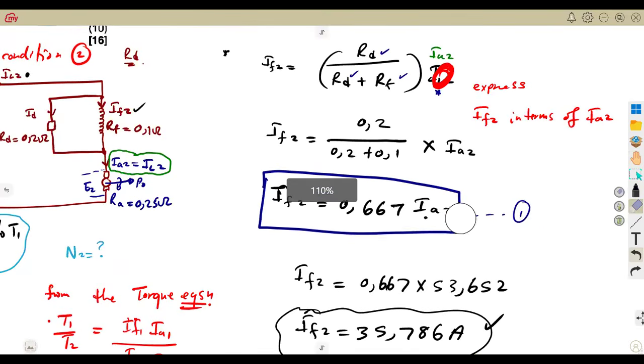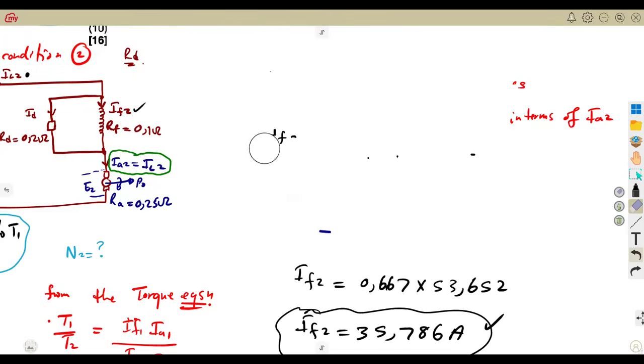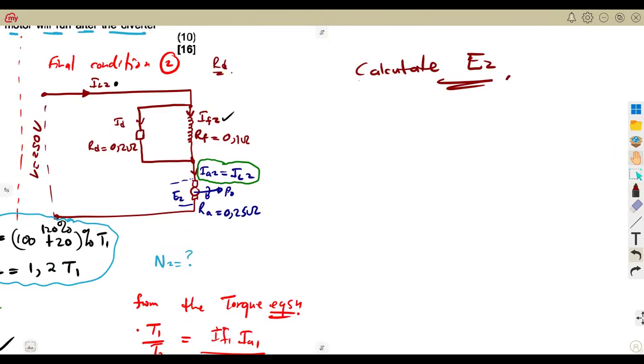Since we now have this, guys, let me just remove this part so that we do not end up having those removals. Now take out everything. These software tools, you know them, guys. So like I said, we need E2. Now, let's calculate E2. From the final condition, E2 can be determined, just like how you calculated E1.